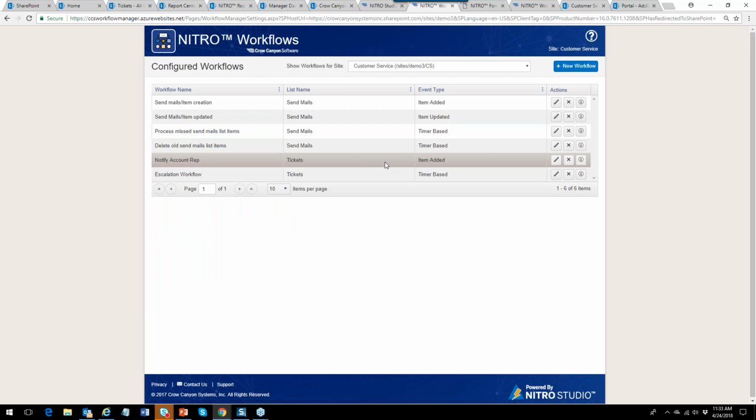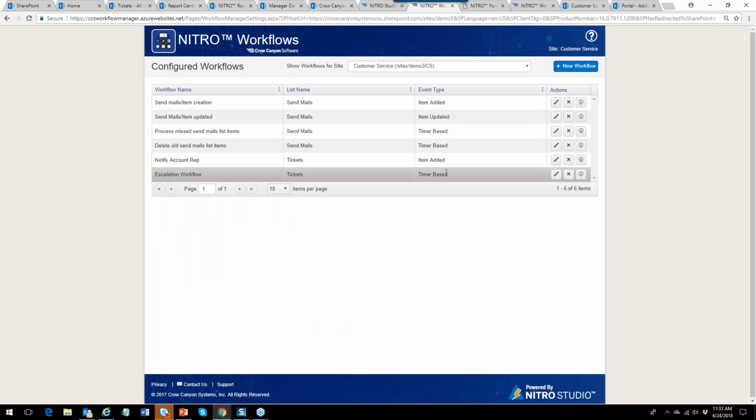I hope you can get the sense that on item added, on item modified, whether status change, priority change, or something like that, or on a timer-based system, there's so many different workflows you can run, whether you're going to update the item with different reassignment, priority, due date, whatever changes you want to make. You can set different categories to automatically assign it, send auto replies. When the ticket's complete, you can do all kinds of actions too, like notify the user or notify somebody else or ask them if this is truly resolved. Whatever. You can do all kinds of really interesting things with the workflow manager.